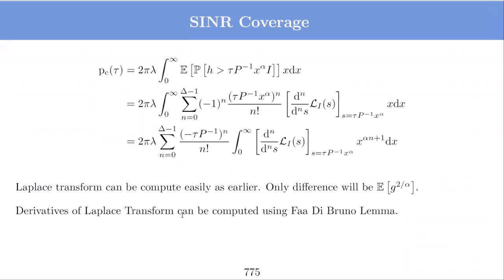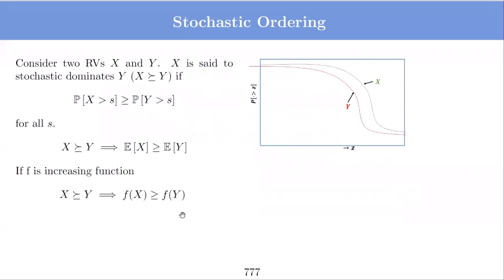Here I want to cover a more interesting fact, which is known as stochastic ordering. It can help you compare two scenarios without even computing them completely. So let us see what stochastic ordering is. Consider two random variables X and Y. X is said to stochastically dominate Y. I write it as X stochastically dominates Y. So this looks like X is bigger than Y, but this is not simply bigger than; it is that X stochastically dominates Y.